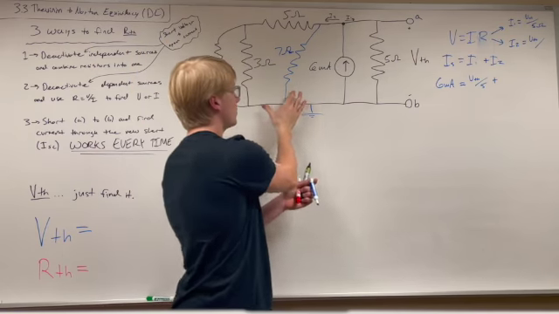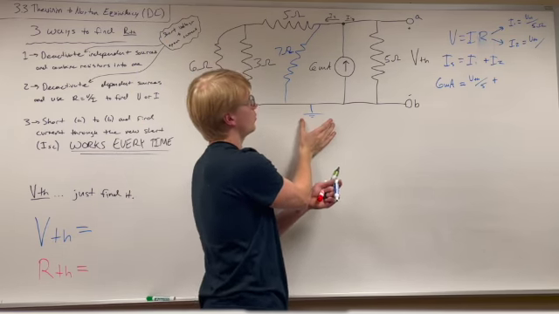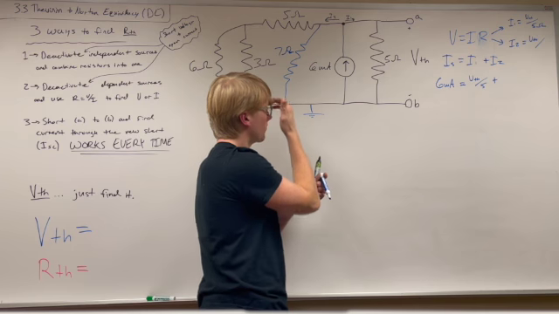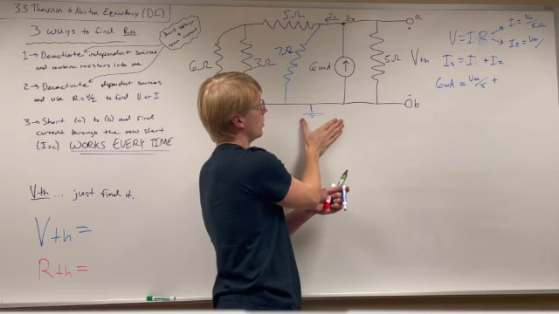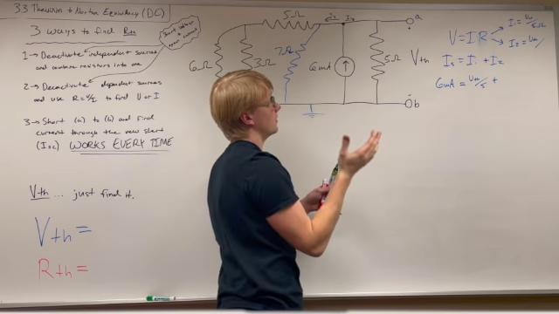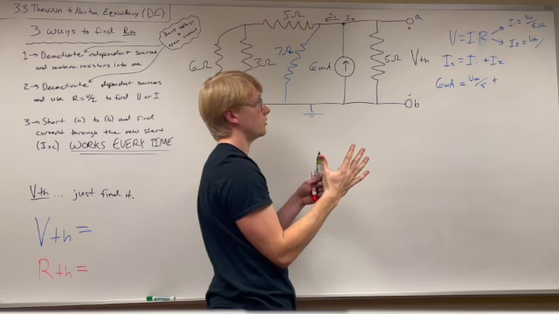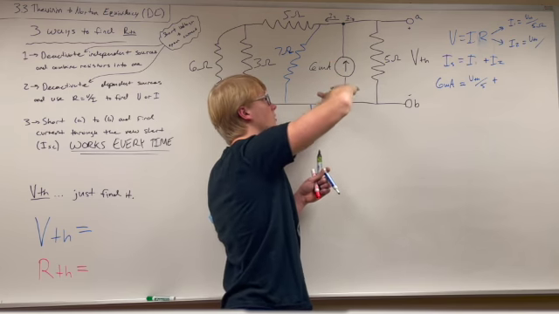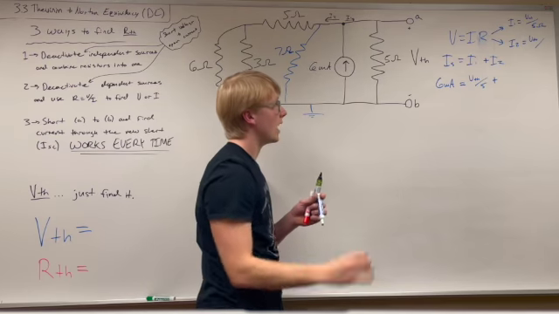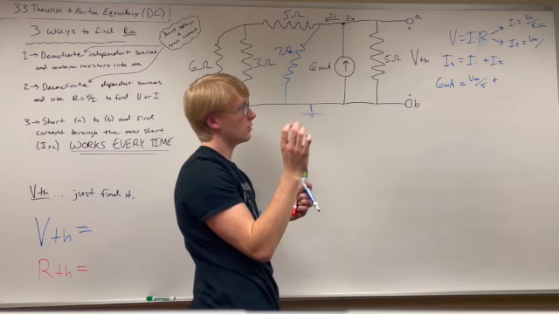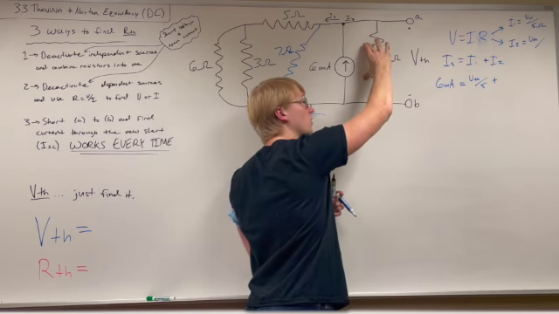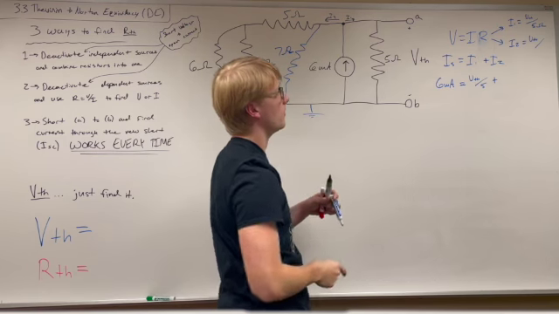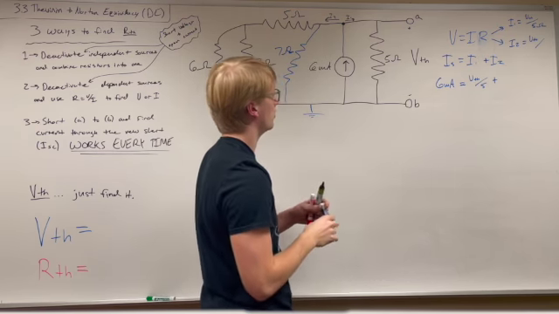So this node is connected to the ground, right? Try to envision just this part of the circuit. That resistor, this source, and that resistor. This node is the ground. This node is a different node, with a different voltage. There's a voltage drop, or a voltage change between this node and that node. And that voltage change is V Thevenin. It's V Thevenin across this, it's V Thevenin across this, and it's V Thevenin across this. So that's why we can use V Thevenin on I2 in that simple little equation.